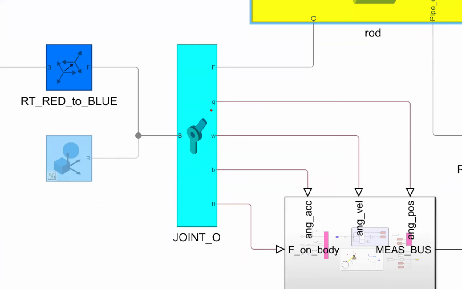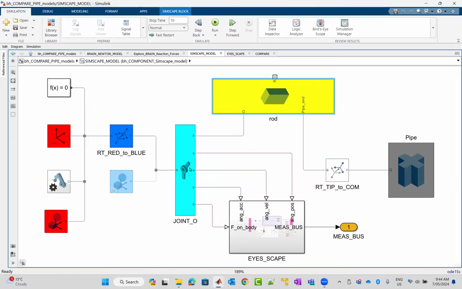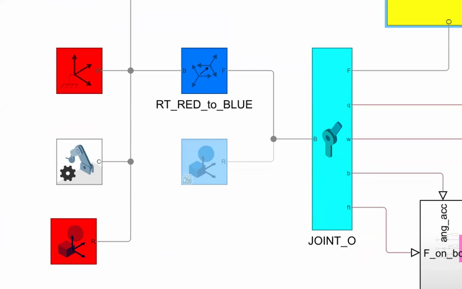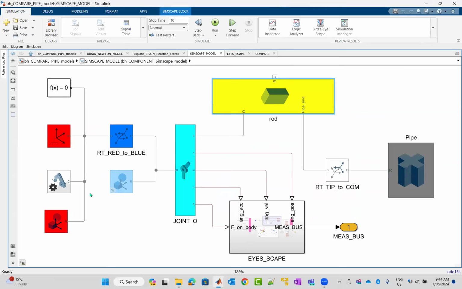The pivot point is represented by a revolute joint connected to mechanical ground, which must be inside this guy. But anyway, this is that alternate way of modeling.